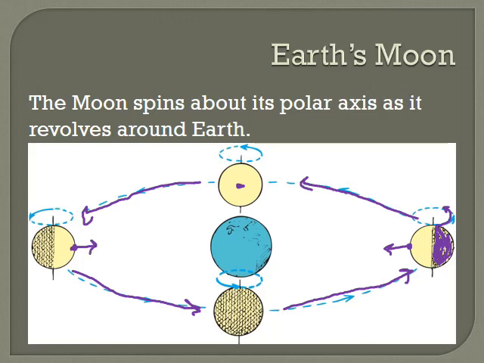So our moon has done one full spin on its axis in the time that it took it to do one full orbit. And of course, one full orbit of the Earth by the moon, we call that a month. And therefore, a moon day, the time it takes to spin once on its axis, is the same as a moon year, what we call a month, the time it takes to orbit around the Earth. And therefore, it spins on its axis once for every time that it goes around the Earth once. And therefore, the same side of the moon always faces the Earth.